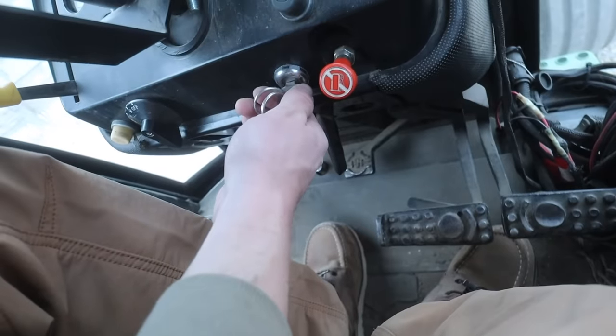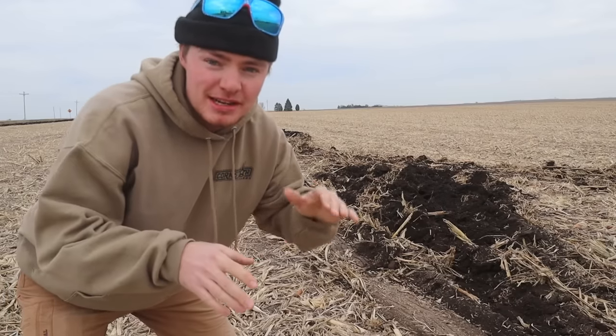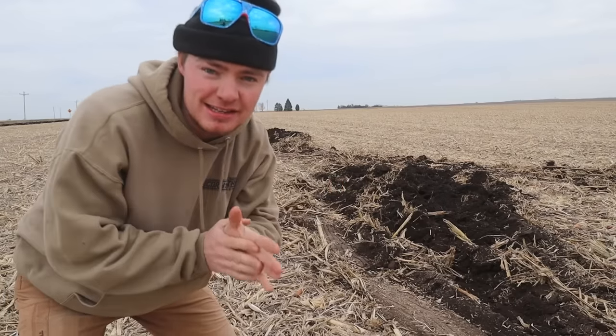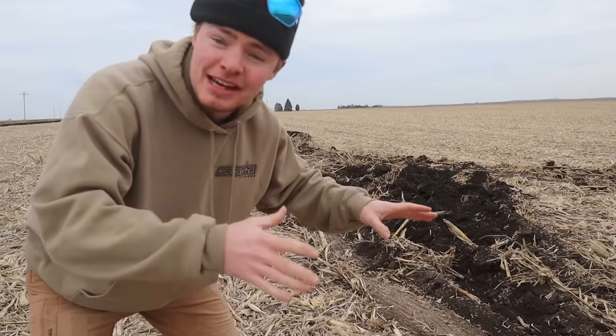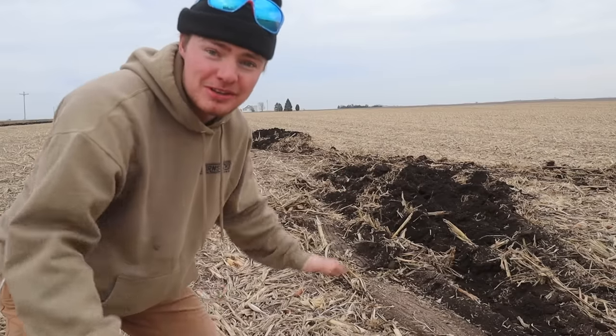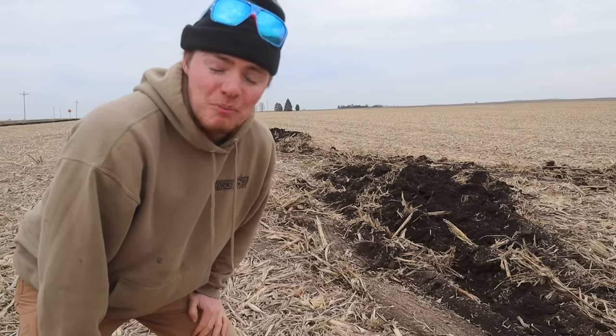All right, let's see what we can do. From my understanding, when it comes to a plow, we just want to make sure that it's level front to back and it's level side to side. So before I did anything, I was just gonna set it in the ground. I was gonna drive forward a little bit so I could do that adjustment, and I plugged it. I somehow plugged a plow.